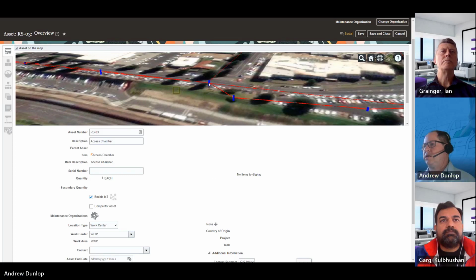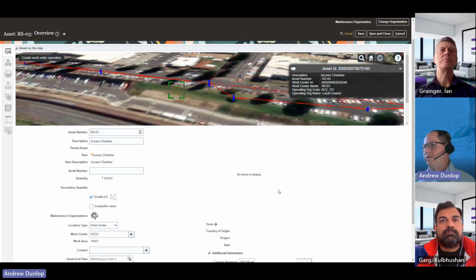And you can see here that for this particular instance, we have the assets, which are access chambers, traditionally or previously called manholes. You can see those locations within the network there. This particular rectangle here is a representation of where the asset management system has positioned that particular access chamber. So we can see straight away that that's not correct, so there is a need to be able to change that position.